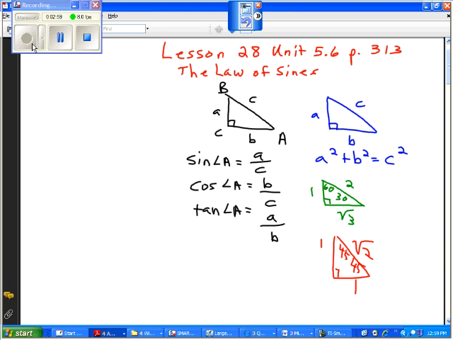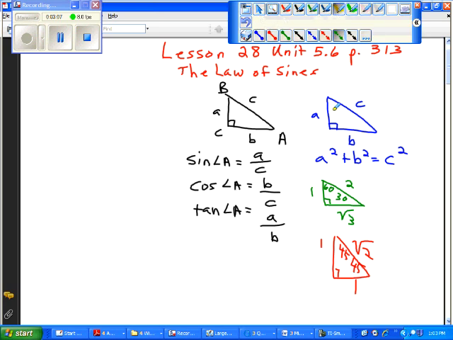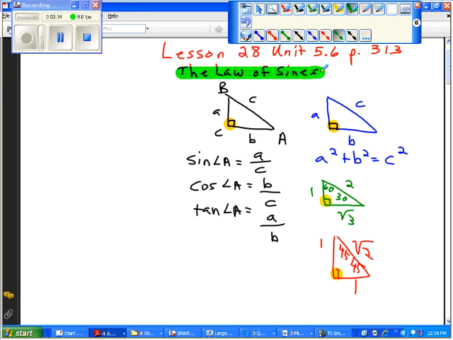Well, that's what we can do so far with triangles. Now, notice the common thing about all of these. What's common about all of these? They're all right triangles. Well, we can do just about anything we want to now with a right triangle, with just a little bitty bit of information. So the next question would be, well, what if it's not a right triangle? Can we find missing parts of non-right triangles? And the way we find missing parts of non-right triangles is with the law of sines and the law of cosines. Now we're going to start with the law of sines.